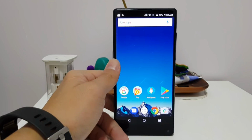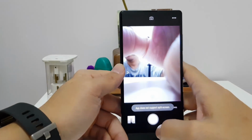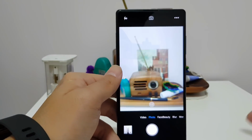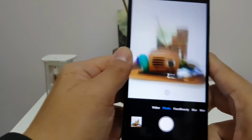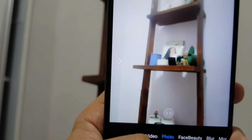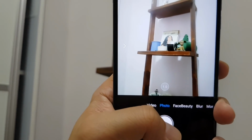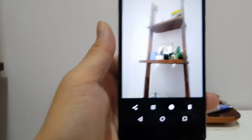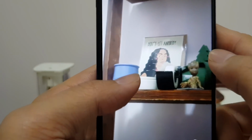So as mentioned earlier, this phone seems to need a software update basically, because first of all the camera is pretty bad right now. It's the same problem as I had with the Maze Alpha. I don't know if you remember, if you watched that video. Look at how blurry everything is right now. In general, the camera is really slow to focus. Right now it's still not really focused, and look how blurry that postcard looks. I'm not that far, it's just right here. So now it finally focused. It took like 3 seconds, and then you see the photo quality is definitely lacking. There's a little bit of blur right there, as if my camera got wet or something.